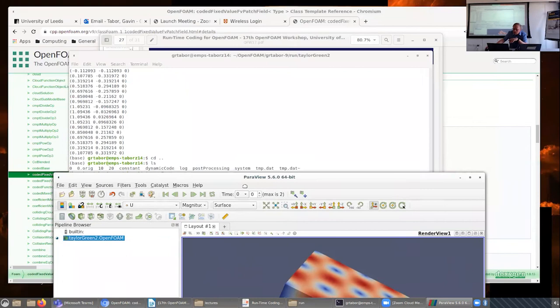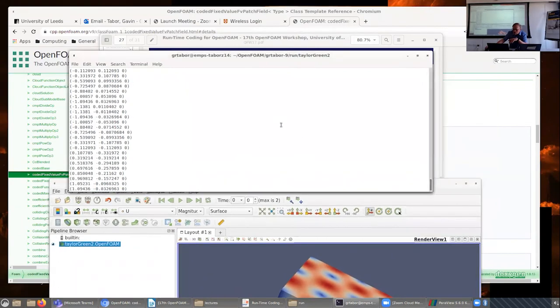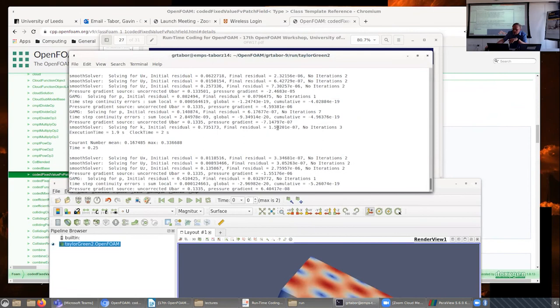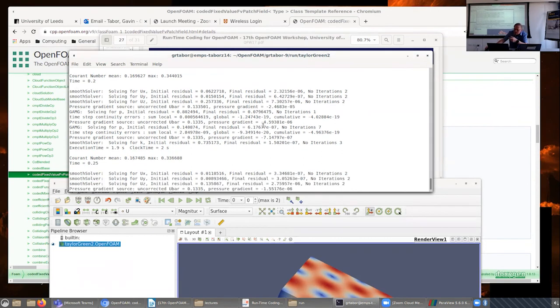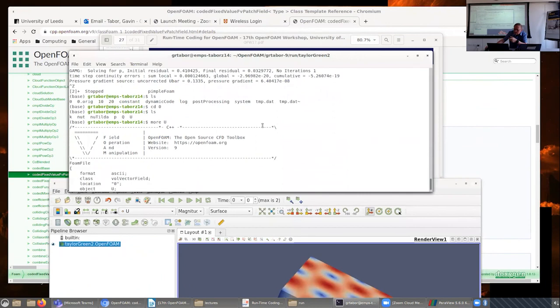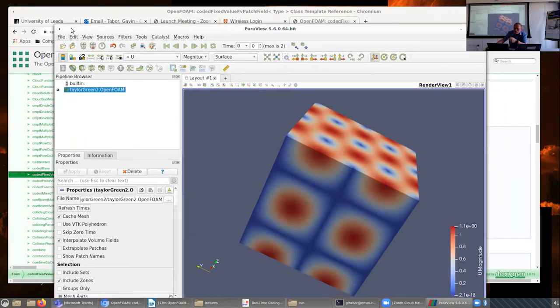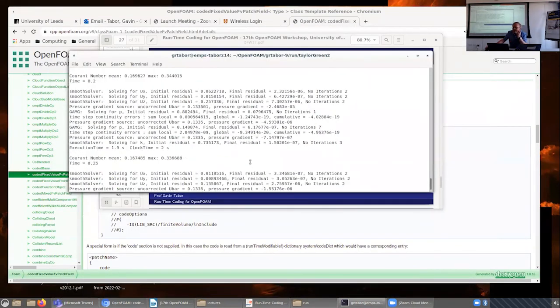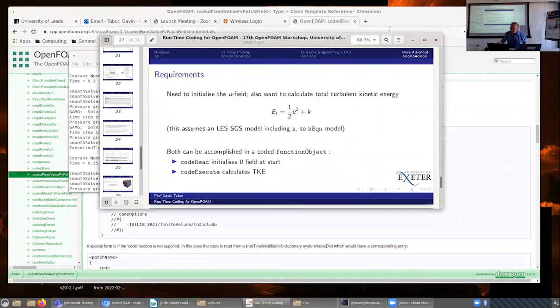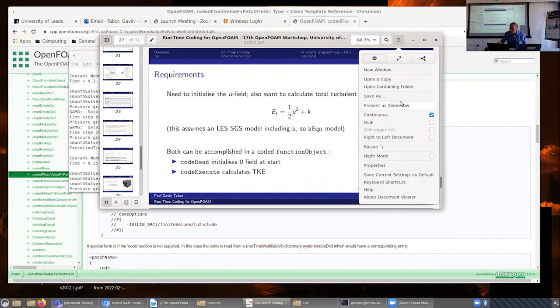I am not quite sure why I can't see where it's written out. It was supposed to write it every time step, but I may have screwed up slightly. Sorry. I will look into that and see if I can rectify it. Sorry about that. Okay, this is why I don't like doing things interactively. They have a tendency to go wrong. I'm nearly at the end though.